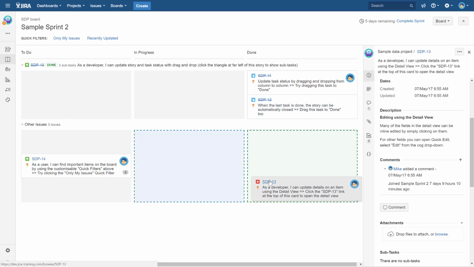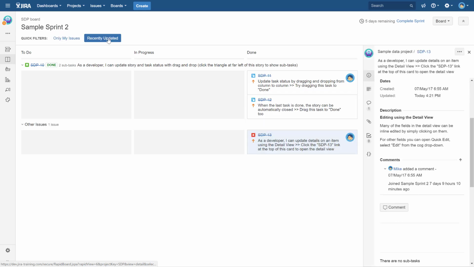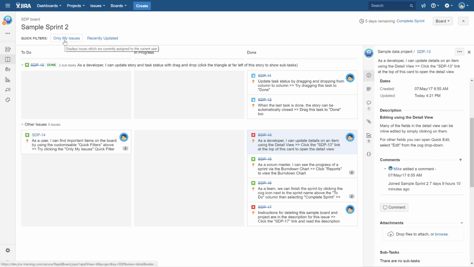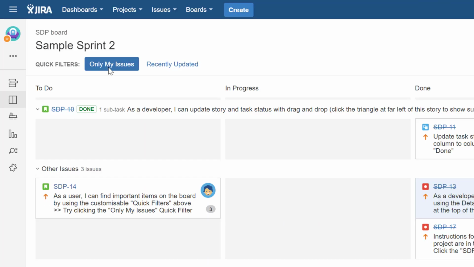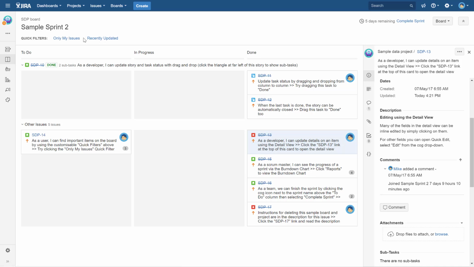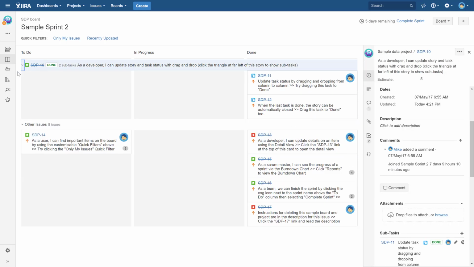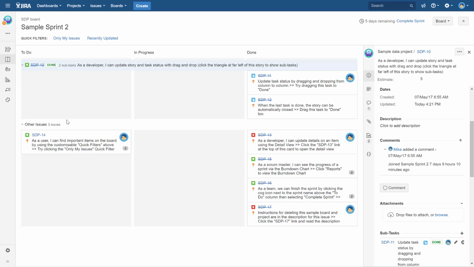Right. Because it's just a brief introduction to Scrum, I'm not going to explain everything, but there are a few more things. There are swim lanes and the quick filters over here. They are very useful, especially if you're working inside larger teams. Very often people work just like this: issues assigned to me. So we've got quick filters on the top menu. Same with the swim lanes, which are right here, and the swim lane configuration can be changed from the board configuration.